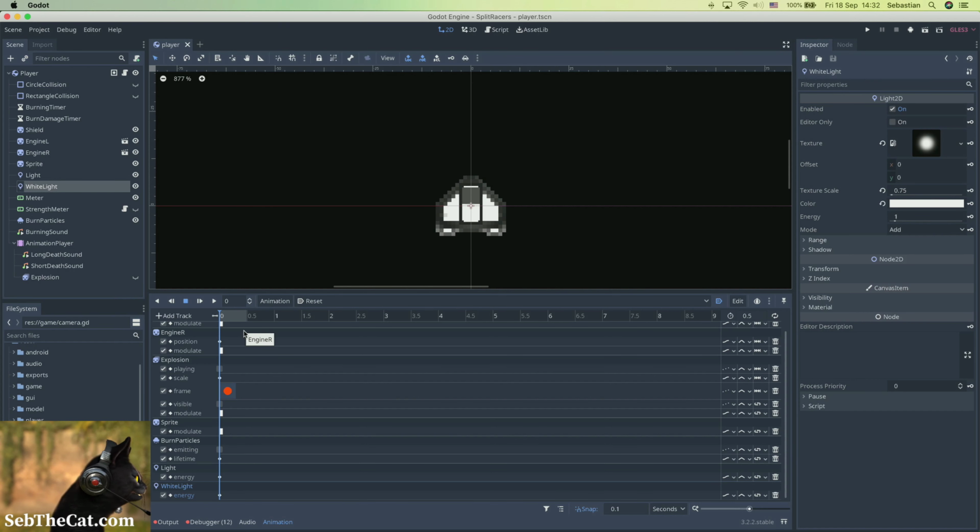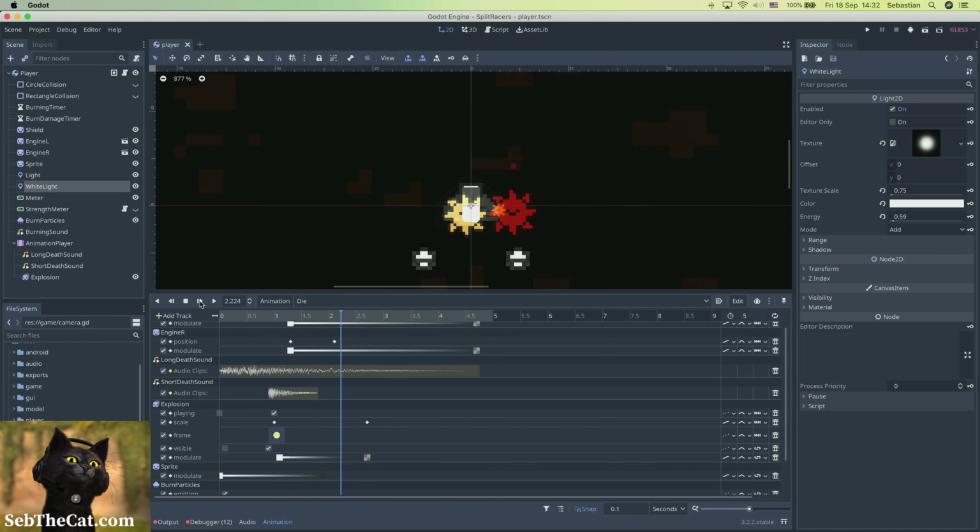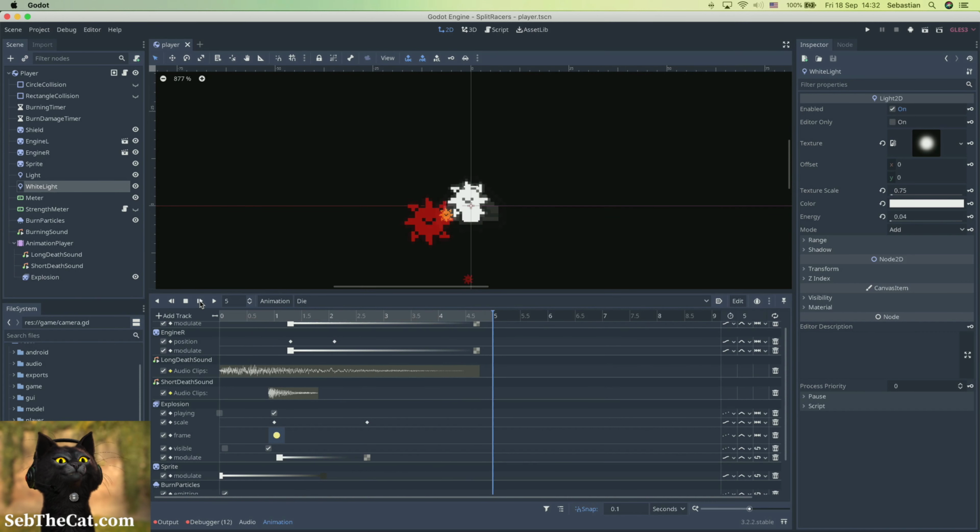Let's have a look, see how that feels. So we've got this. Oh, no, that is our reset animation. I think I'm just going to remove the movement on the engines.